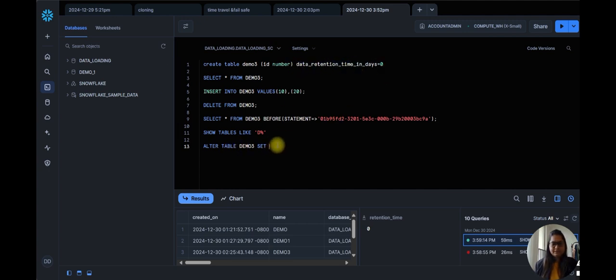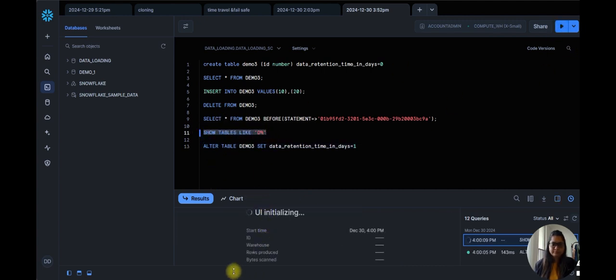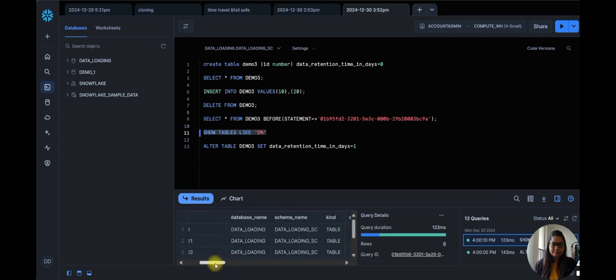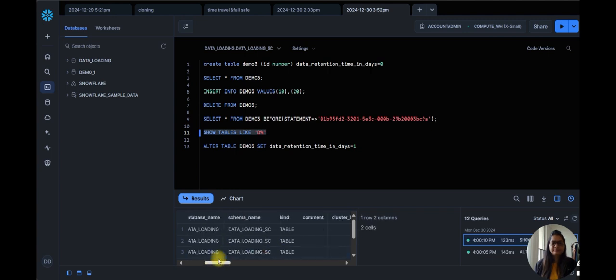We set our data retention time to 1. So you can see the statement is executed successfully. Let me show you. So you can see here now it is 1.